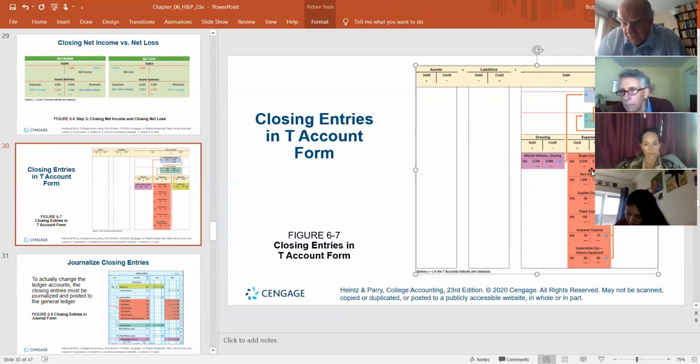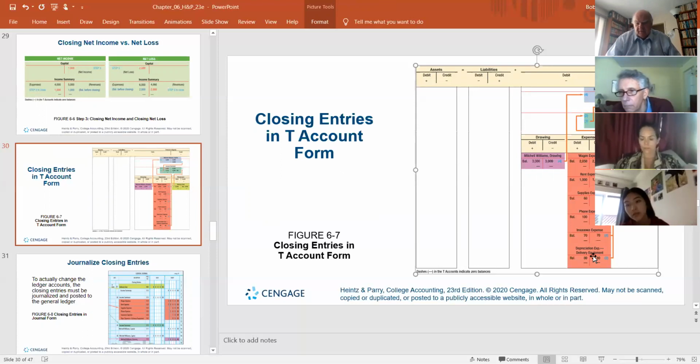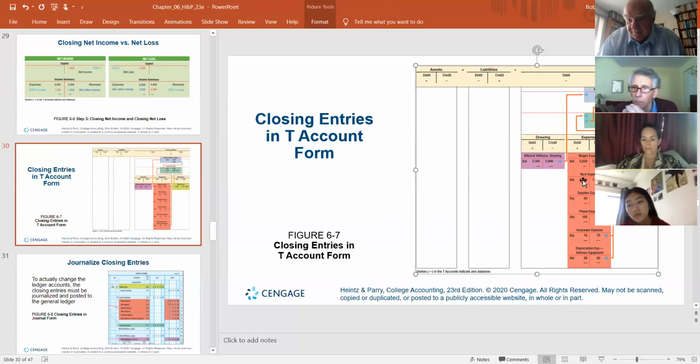Now you're going to see a number here where they debited $3,300. That's the result of crediting each and every expense. You credit each and every expense, and that becomes a debit to income summary. So what do we have now in income summary? We have the profit. We have the net profit sitting there. That net profit was $4,640. Now we're going to get rid of it in income summary with a debit and credit Mitchell Williams Capital.